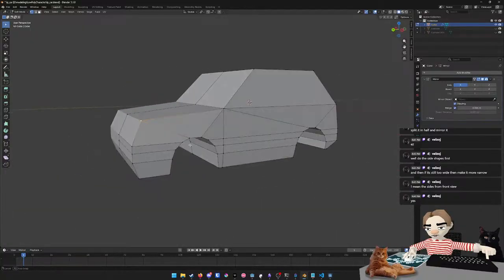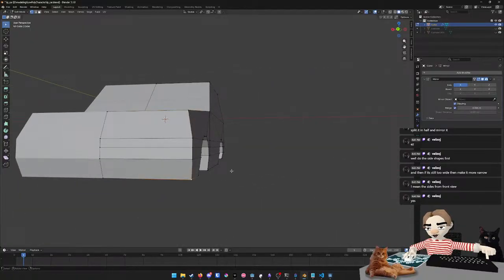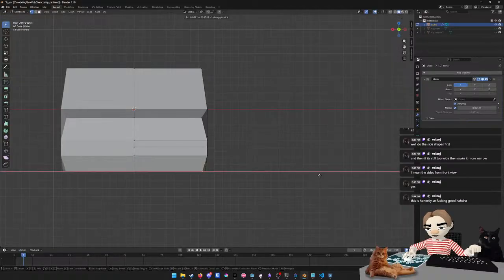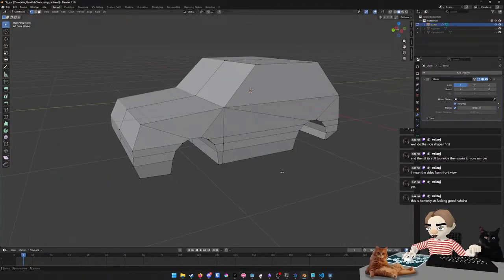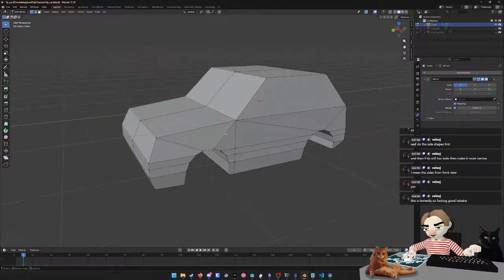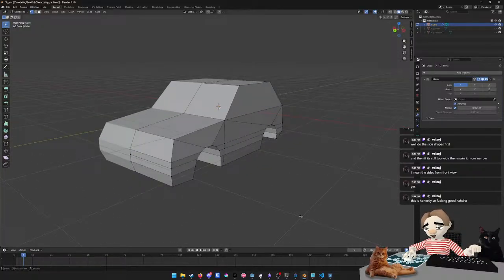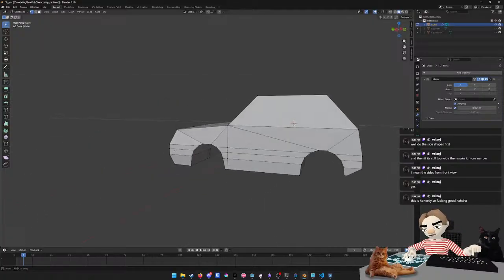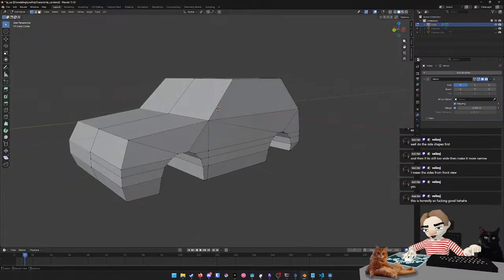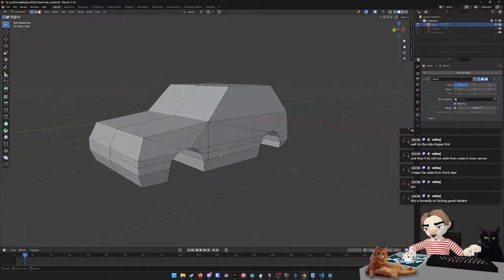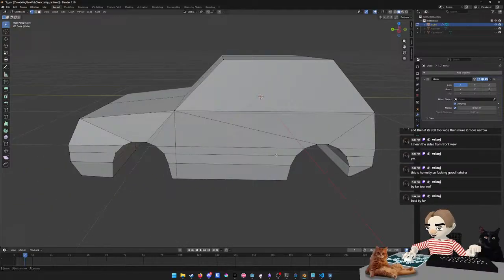Yeah, that looks swag. I think we'll do the same for this. This is honestly so yes, sir. It's the best car model I've made so far. It's pretty swag. And we'll add some bevels to make it a bit smoother, and it's gonna look good. By far too. No? Yes. Best shape I've made by far. Easily.